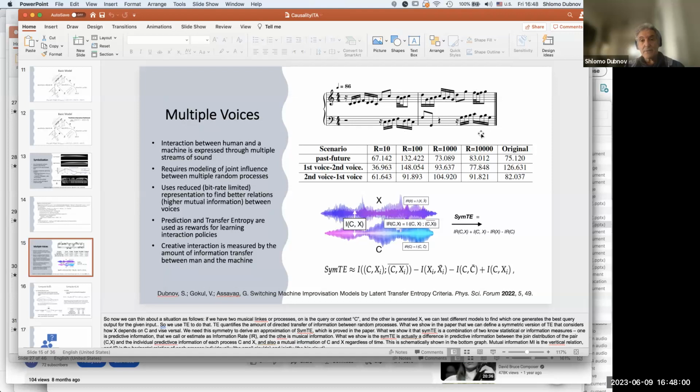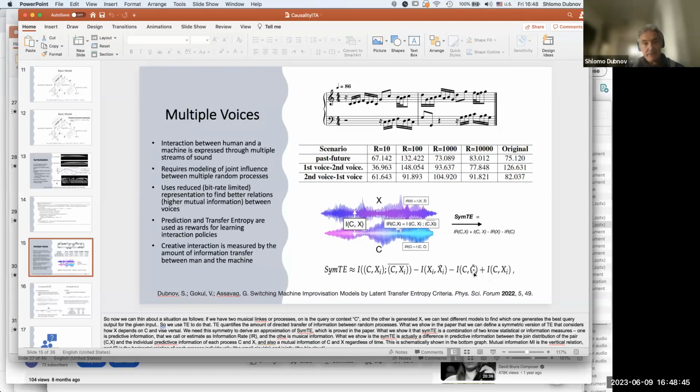This is another demonstration of this principle that you need some kind of a lossy representation that allows you to find relations between voices. Okay, so basically, we formalize in mathematical terms the idea that good counterpoint, good relations between two voices, is that each voice has a good continuation, so its information rate in that voice is high, okay? So we actually want to have two voices that are meaningful, but also that they have a lot of relations between the voices, okay?